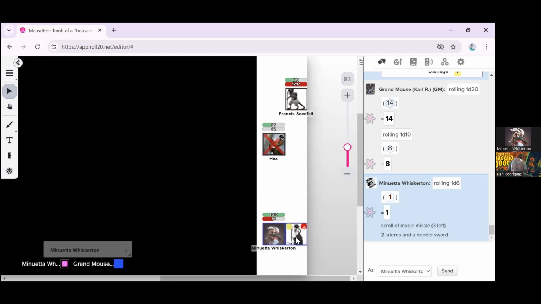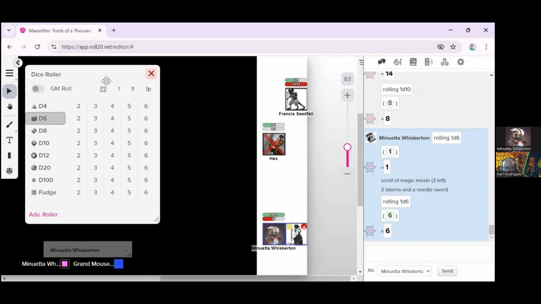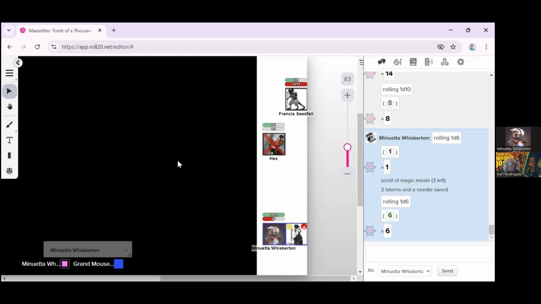Did you roll to get hit points back for Francis? Oh, right. So Francis gets a D6 plus 1. You can roll a D6 plus 1 for him. You sure you want me to do that? Yeah, you're the player. A 1 again. Oh no, he gets 7 back. So he's back up.